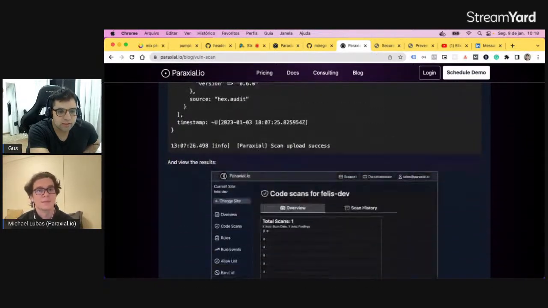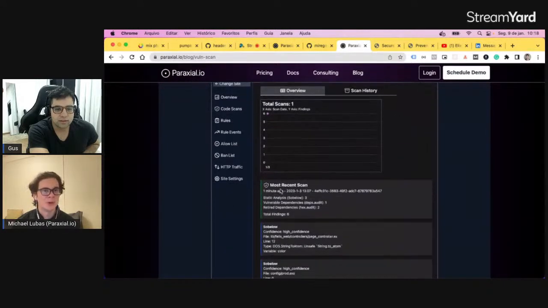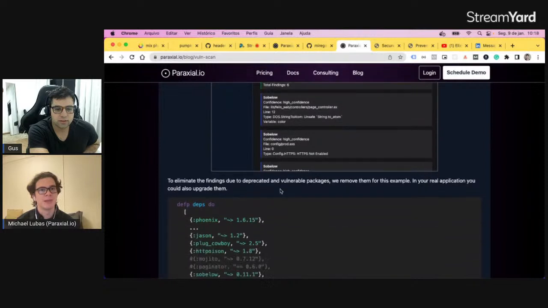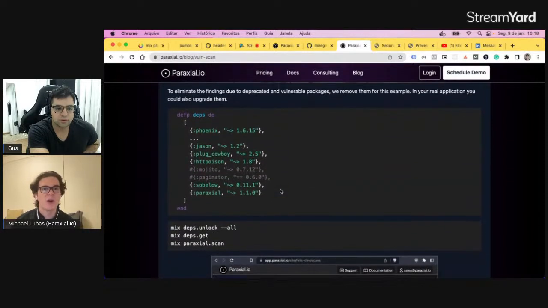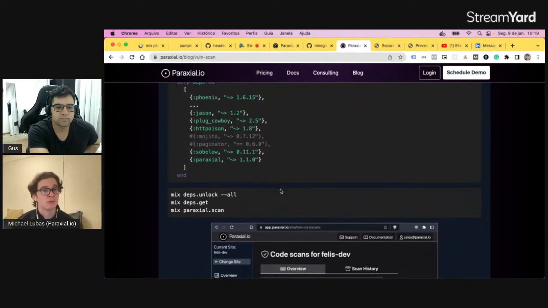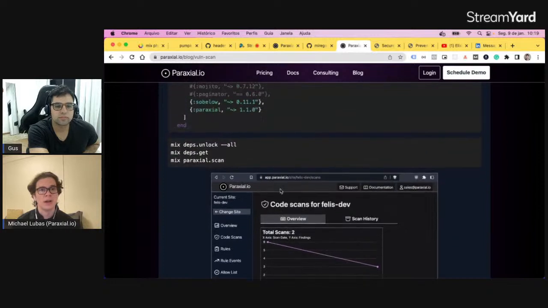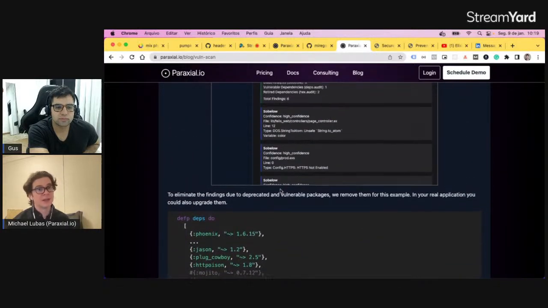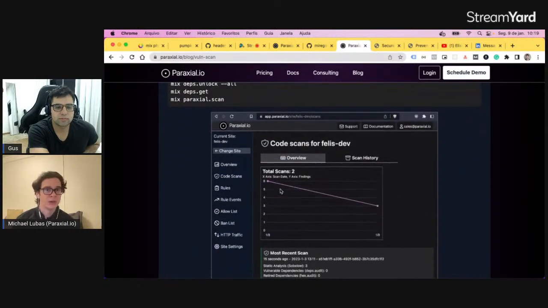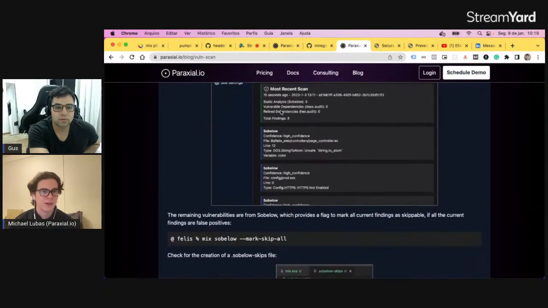That's super nice. People love this, especially auditors, because they want to see, okay, so you have all of these scans in place, but when was the last time it ran? Do you have a record of the successful scans? What if it failed? Or, how many vulnerabilities did you have 6 months ago compared to now? With Praxial, you get this sort of nice record. You get a graph. You can view the history of all the scans.